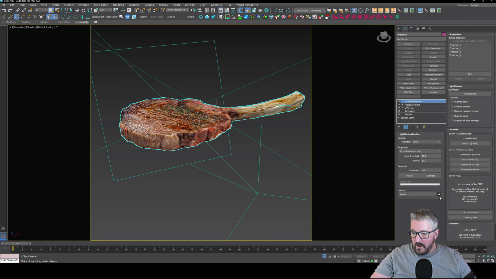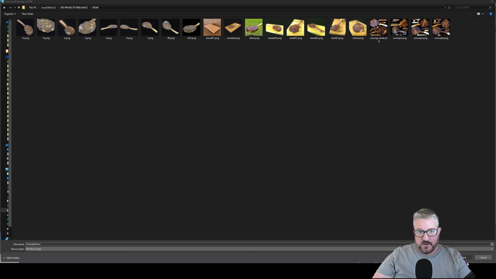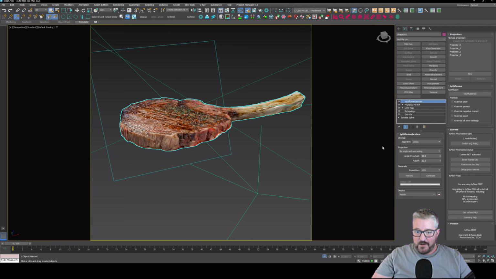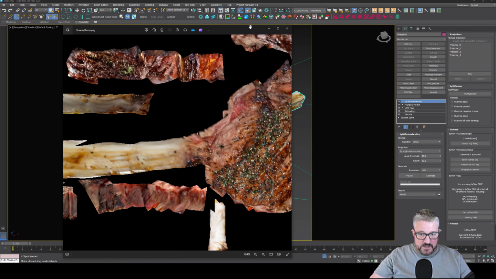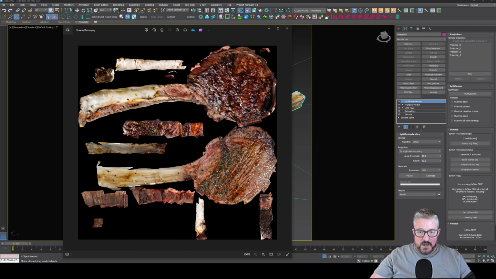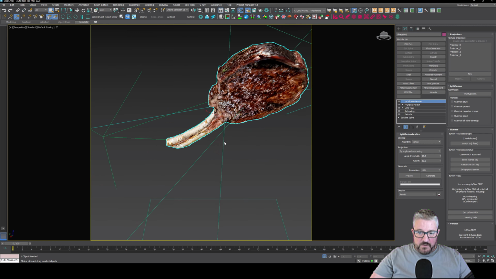We have to save this map. You can see those are my previous tests there. And we'll open that image to show you now. So that's what it looks like. This is where you might want to just fix up some of this. I would just do some classic Photoshop in here. And that's it. So I hope you found that useful.